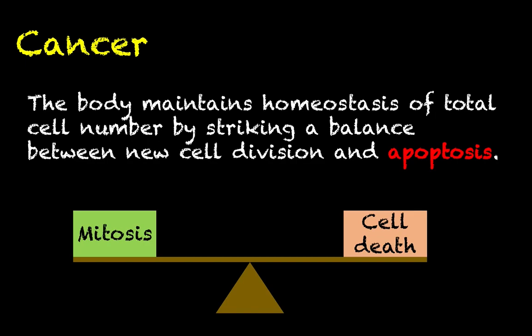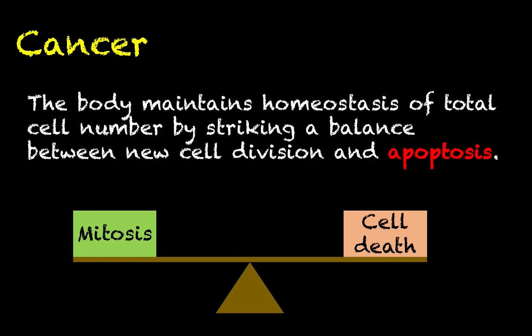Okay, let's talk a little bit about cancer. So basically what you're going to find here is a lot of the regulation of the cell cycle and a lot of those cell cycle checkpoints are basically there to make sure that we don't get cancer. But obviously people do get cancer, so it's worth talking about those checkpoints and how certain things can go wrong with those checkpoints and eventually lead to big problems like what we see with cancer.